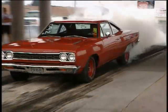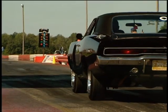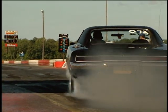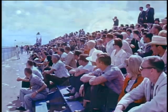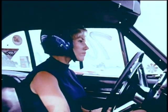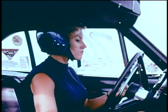In 1968, Dodge and Plymouth were the cars to beat in the door slammer classes. At most drag strips, a weekend meet was an infomercial for Mopar muscle cars. The performance-minded people that sat in the stands, they saw the Chrysler cars win, and win on a regular basis. Those cars enabled a lot of people to get involved in a fast race car that wouldn't have been able to do it otherwise.